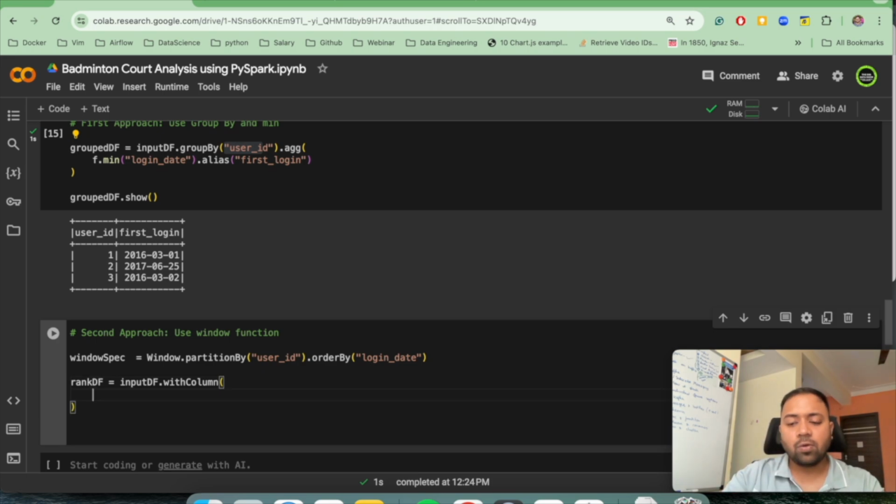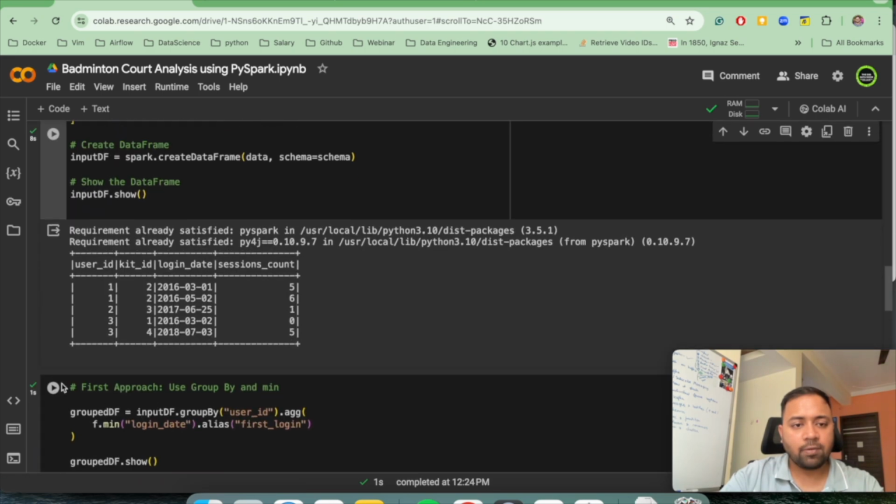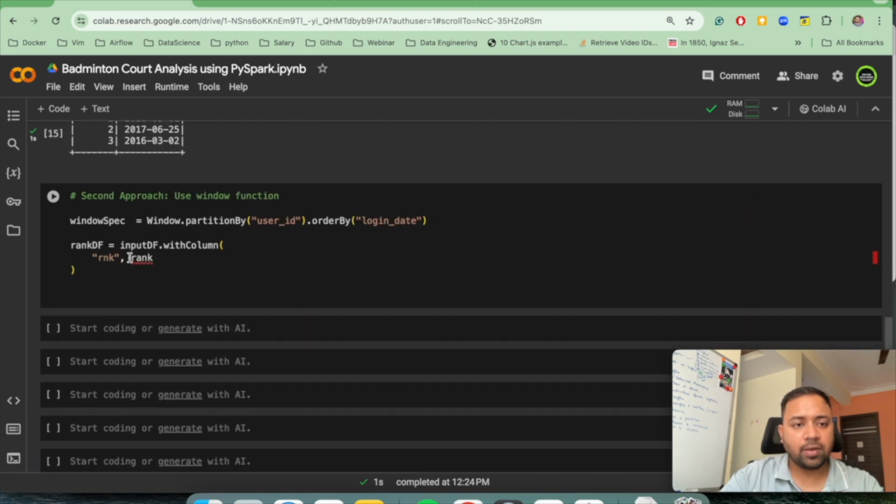Then we can call this column rank, and then we can apply the rank function. I have already imported my functions here as f. My rank function will be in the functions module of PySpark, so I will say f.rank, and then over.